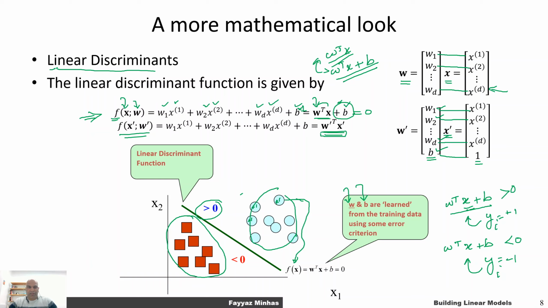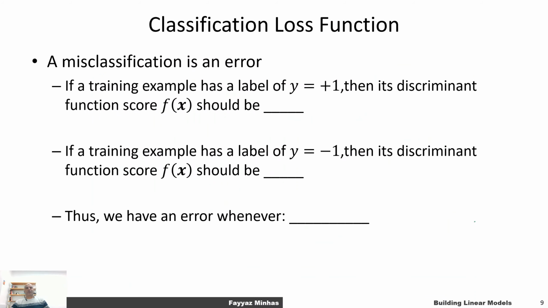The goal of learning a linear discriminant is to find these values of w and b based on the given training data set using some error criteria. And next, what we are going to talk about is how we define what an error is. And I'm going to ask you a series of questions. If you're given a training data set and you know that a training example has a training label of +1, or, to take a more concrete example, if you are given a classification problem in which there are apples and oranges, and you give your machine learning model an input that is an apple, the output of it should also correspond to an apple, right?